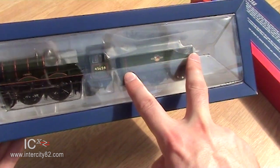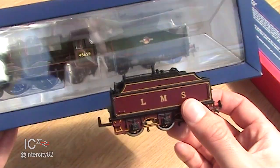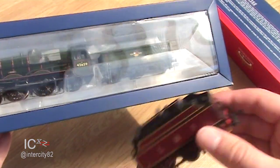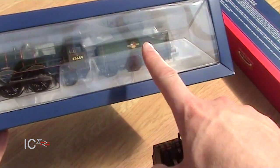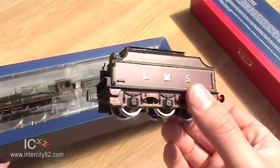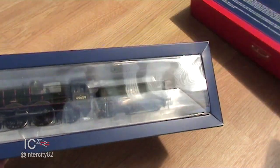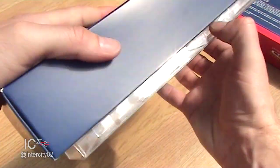If you see that tender there, and you compare it to the tender of the other Jubilee, Glorious, look at the difference. I'll do it again later, but basically that's a Stanier designed tender, and this is a Fowler designed tender. You see, quite a difference. But anyway, let's get her open.